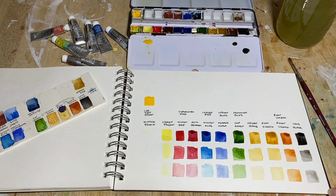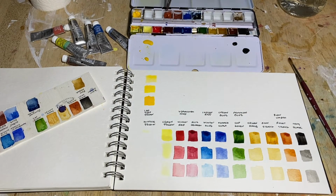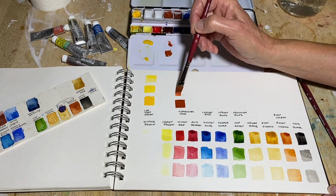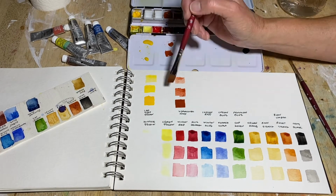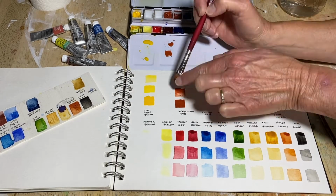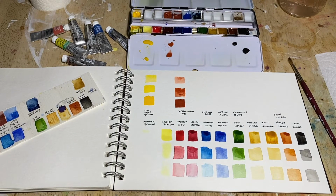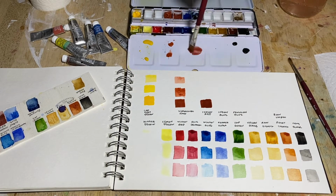So like I said, the paints along the bottom are the colors that come with the Winsor Newton paint kit. And then if you want to add additional colors, additional cake pans to those colors, you can go ahead and order them either as pans, or you can order them as tube paints and squeeze the tube paints into the pans and store the tubes.